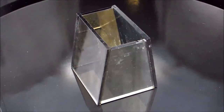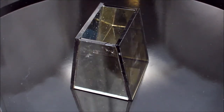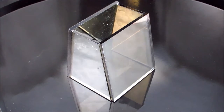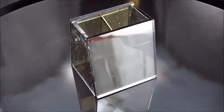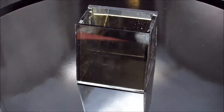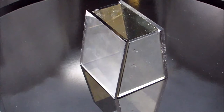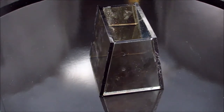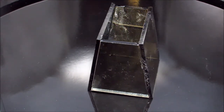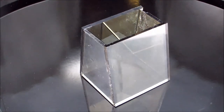Now that they're all fixed, I will go back to the grinder and I'll grind the bottom to make it a uniform surface before gluing the bottom piece of glass on, and then we'll flip it over and grind the top for the same reasons. We'll then attach the top component, and then we can start bullnosing those edges and polishing them out, and it'll really start to look like something.